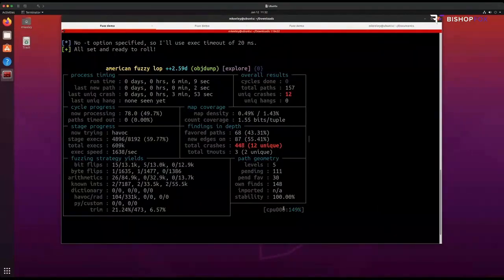But oftentimes you can specify. This is, I believe, just one core for this. But you can specify how many cores you want in the CPU to fuzz these things. What big projects will do is actually use multiple machines, split up the fuzzing work across them, and have all of those sync back into one dashboard. So the fuzzing process isn't isolated to just one machine. You can actually distribute the load across a collection of machines.